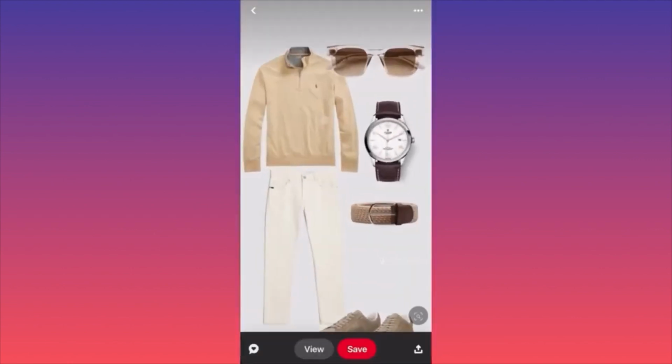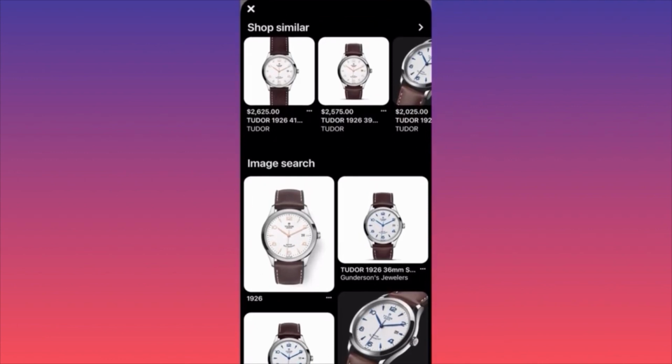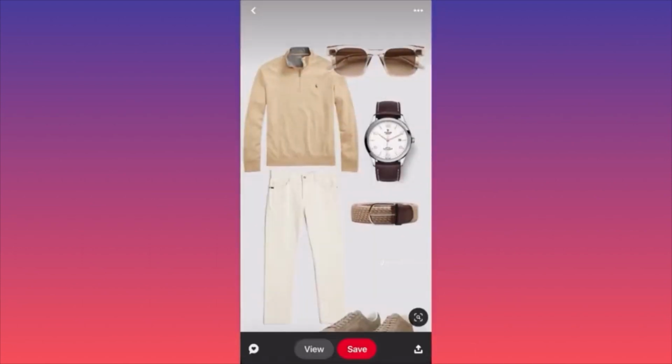You just click on it and you have all the items. You click on the item and then you're going to get a bunch of recommendations from, if not the same, but similar items, right? It's so easy. You cannot make a sale with 2 clicks on Instagram or in TikTok, right? This is what I'm trying to highlight over here, guys.